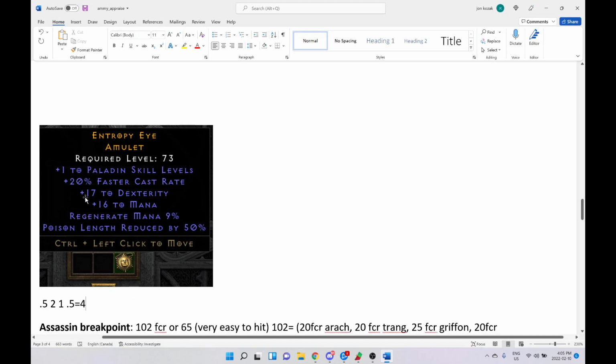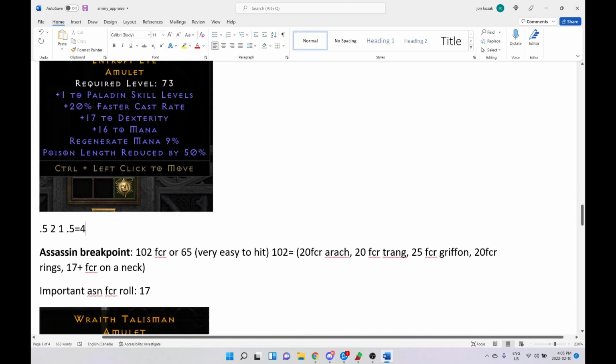It doesn't look like much, does it? But it's that 20 FCR. If this was 19, throw it away. It's garbage. Assassins need 102 FCR. 65 is very easy to hit. For 65, you could be wearing 20 on the circlet, 20 on the Raven, and then use 1 FCR, and then you just need a 15 FCR necklace. So in some cases, a 15 FCR assassin necklace could be useful.